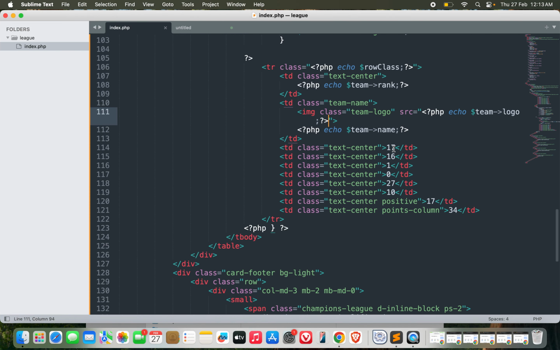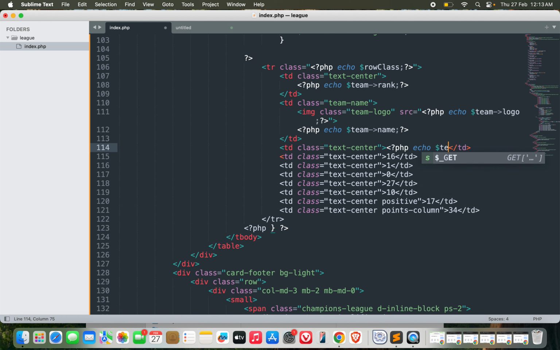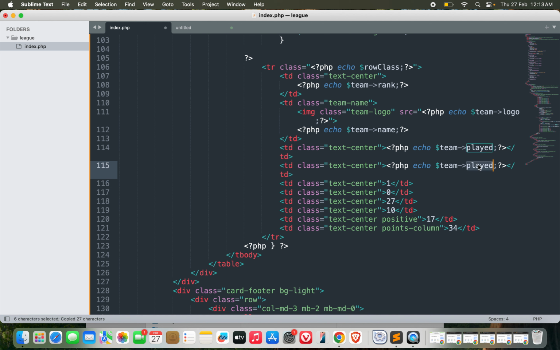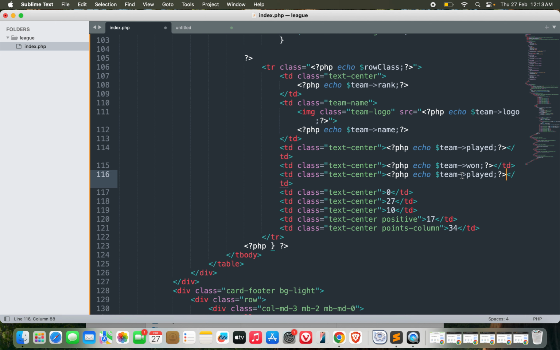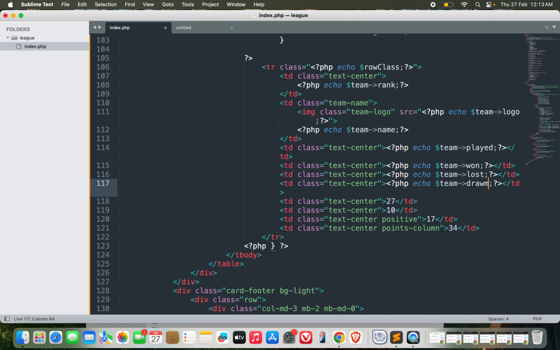Now let's correct these things. This is the number of matches played. So $team played. I can copy it and convert it with won, lost, drawn.